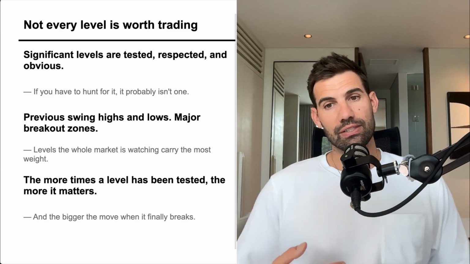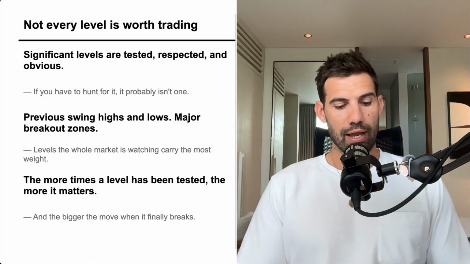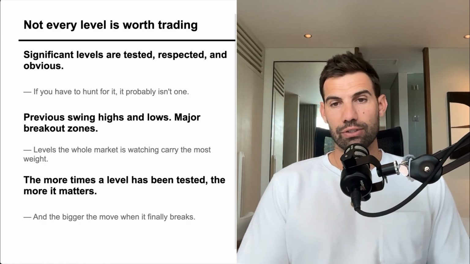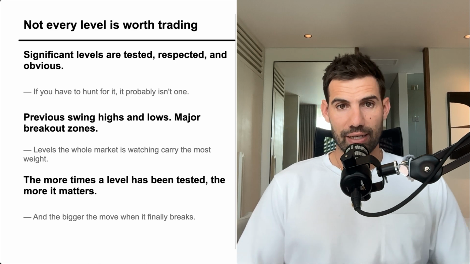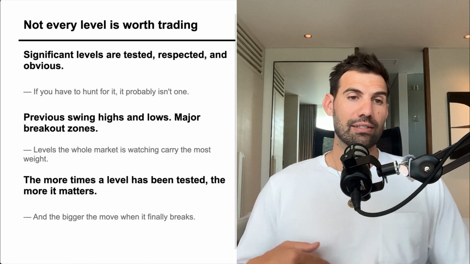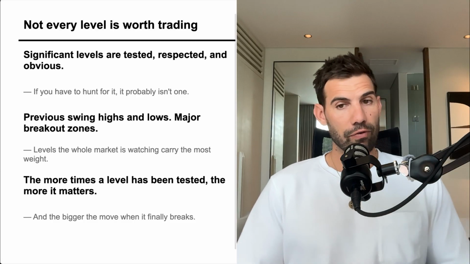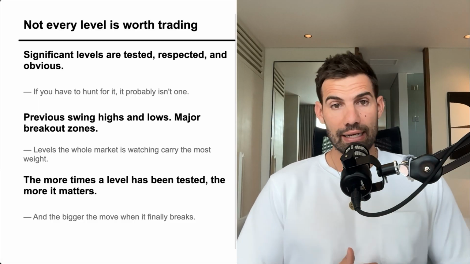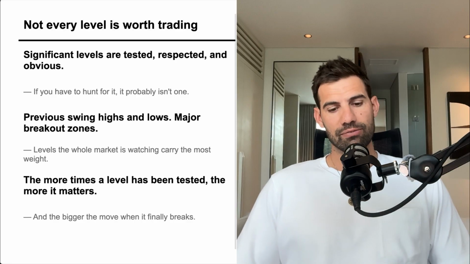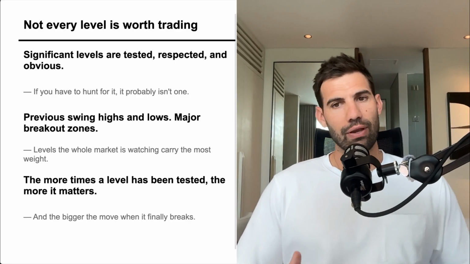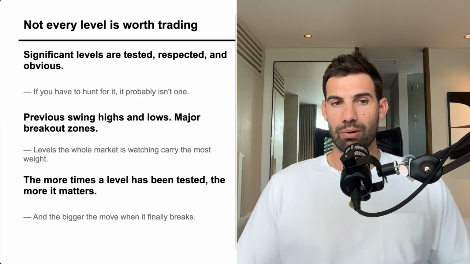There's a good example of this at the moment in the gold market. It's around 4,800. 4,800 is a key level for gold currently because it's being respected, it's being tested, and the market is having a reaction every time it goes to that level. It's clear. You can see it on the 4-hour, you can see it on the 1-hour, you can see it on the daily time frame. It's present on the weekly time frame. It's a very obvious level. If you have to search for something, there's a chance that it's probably not there.